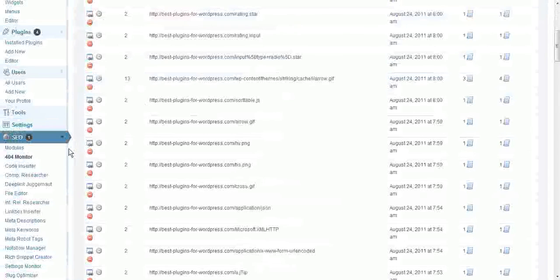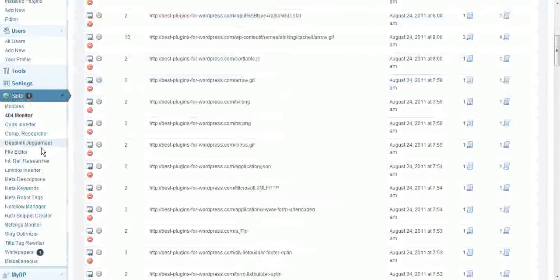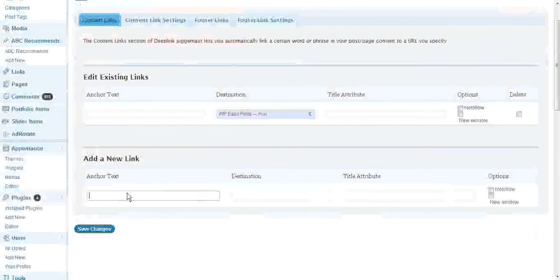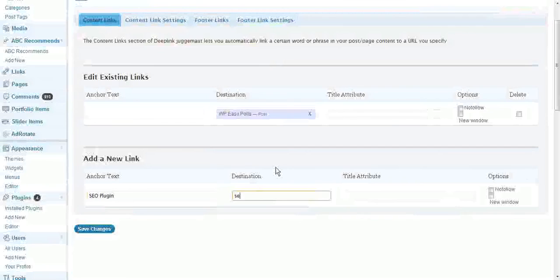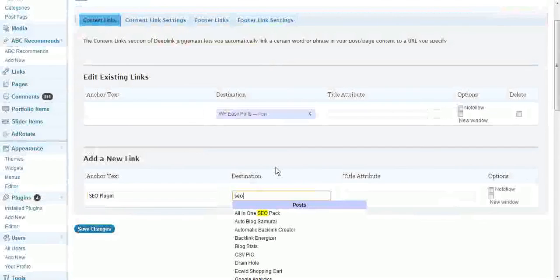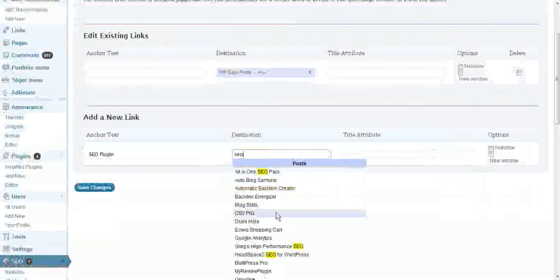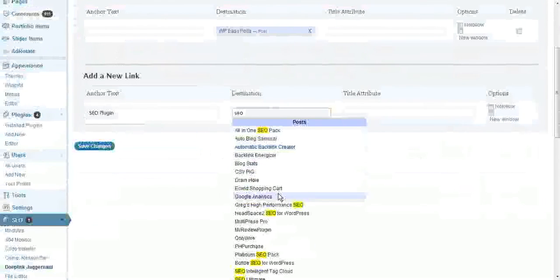Besides this, what I think is pretty awesome with the SEO Ultimate plugin is the deep link juggernaut. Here you can just type in an anchor text, just like I've shown you on the edit post page. You can put for example SEO plugin, and when you go to destination, you just type in SEO, and it will look for all the posts where SEO is in the tags or in the title, or has some relevancy with this specific post.